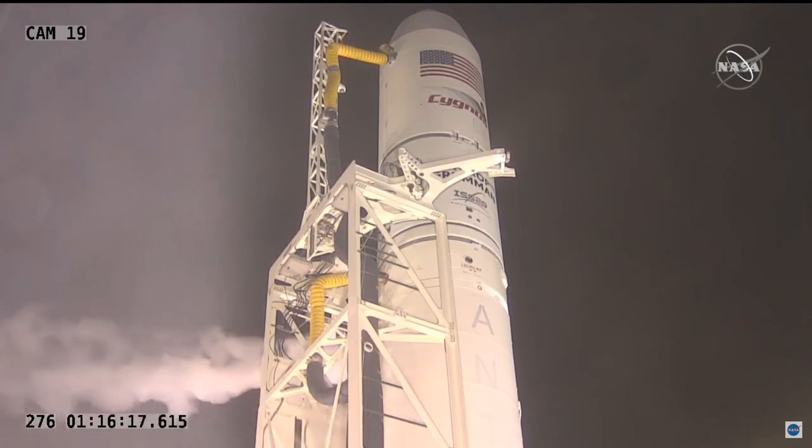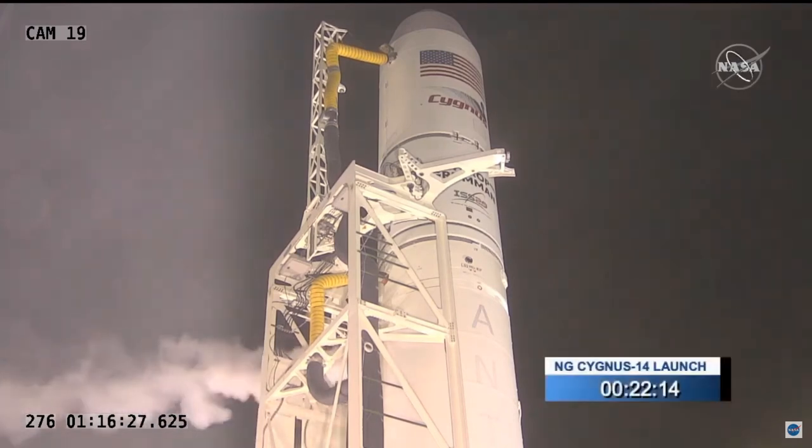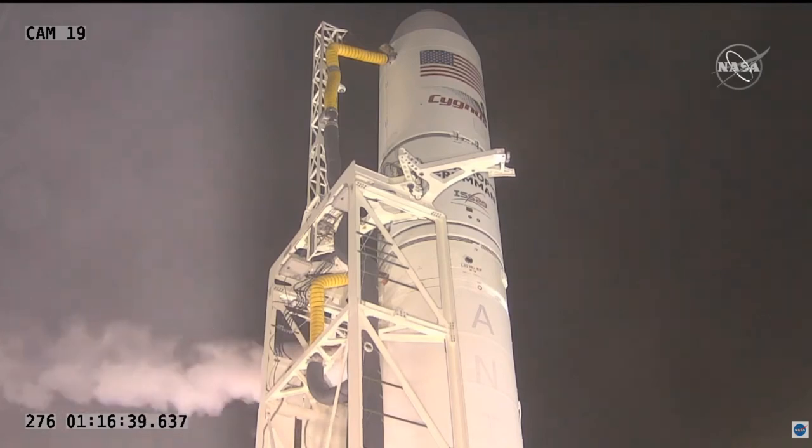And TEL, LC, countdown one. LC, TEL, go ahead. Yeah, step 373. Rapid retract arming is in work. Okay, copy that. I'll wait for your call on that. GNC 1, LC, step 374 provides status of upper level winds. LC, GNC 1, upper level winds are go. Copy, upper level winds are go. We'll check step 374 complete.